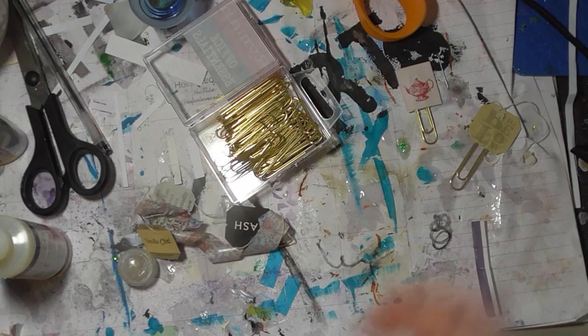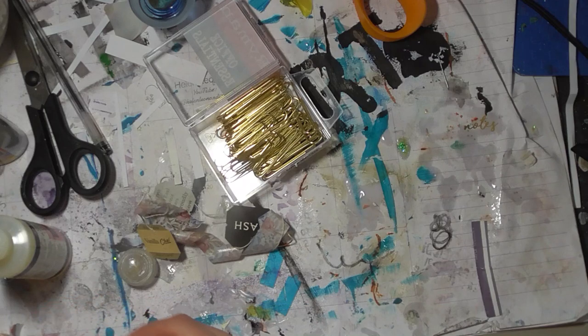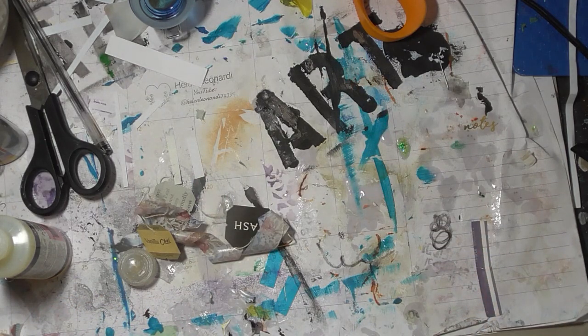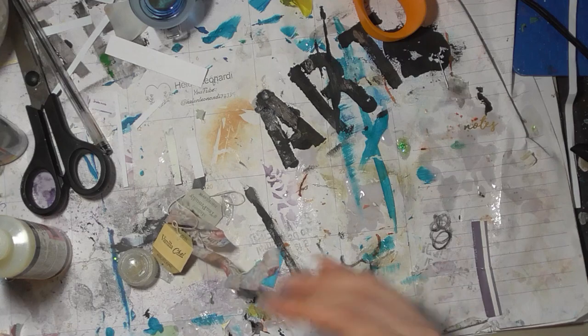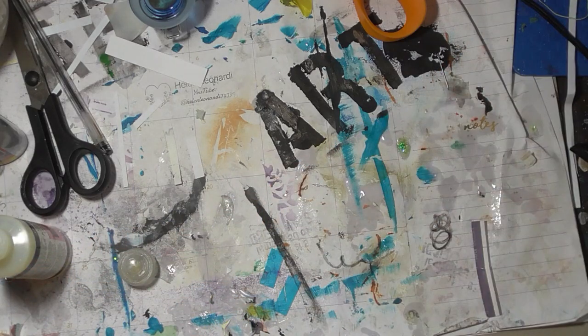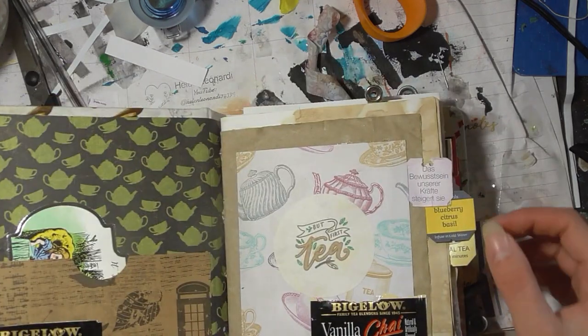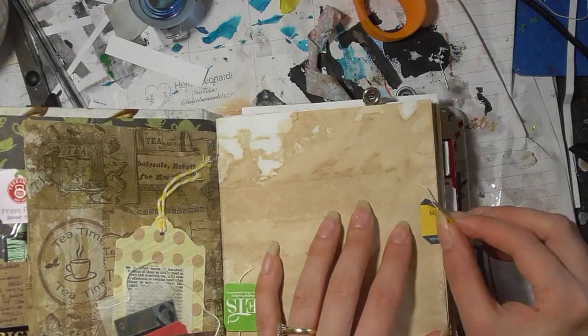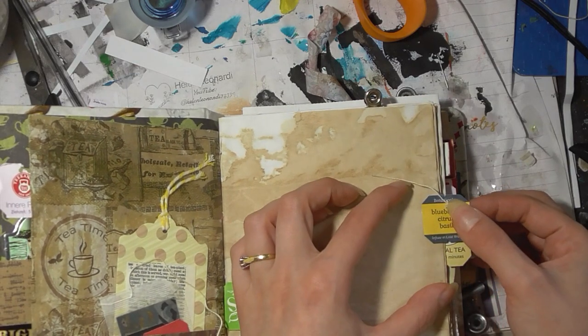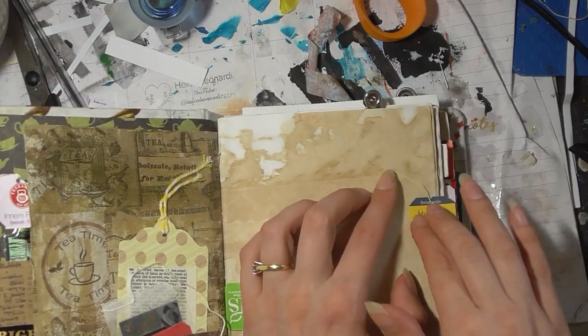Let those dry. That was a bit of a stumpy one. But that's okay. Different sizes. So these two, or three, I will probably save and add at a later date. I keep coming back and adding things and stuff like that. And then let's have a look. Oh, they might be sticking out just a little bit too much. Hopefully that will stick.